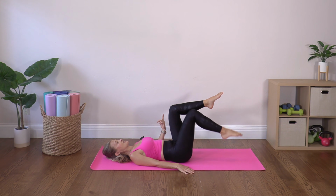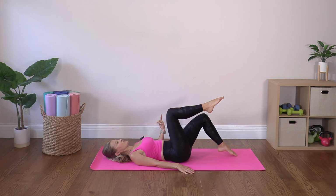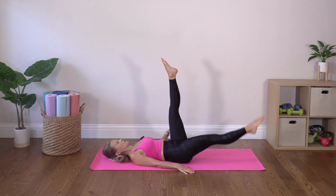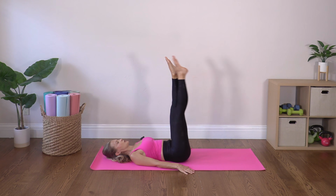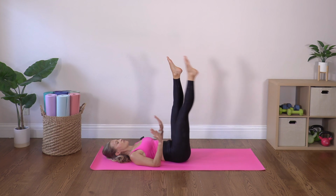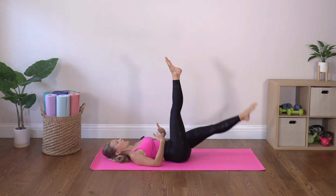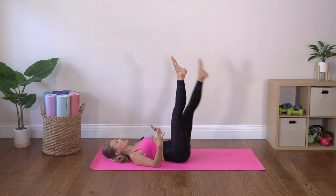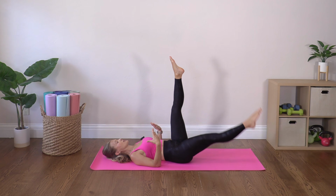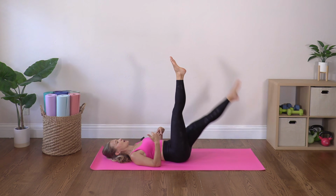And if this feels very doable and you're ready to go to the next level, straighten your legs and do it from here. Lower the right, lift it up, the left, and lift. And 4 more, whatever version you're doing. So you can always progress. There's always ways to progress. And also, if you have surgery or an injury, there's always ways to start again and build back up.